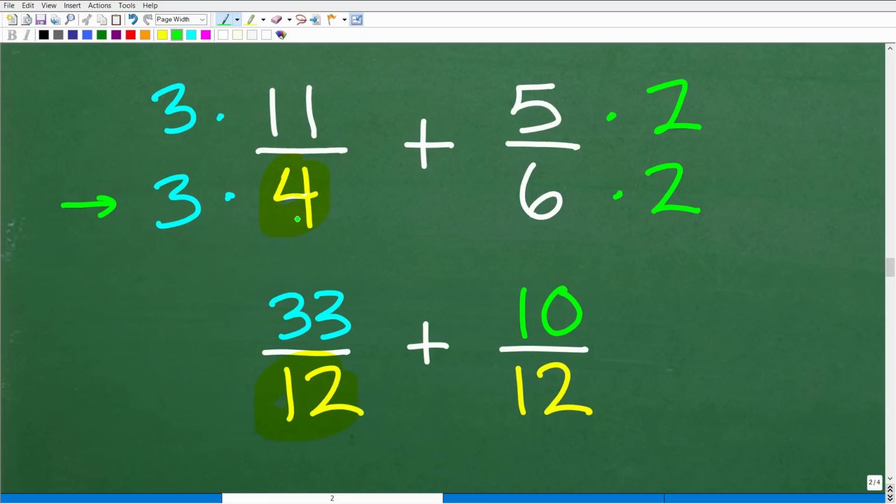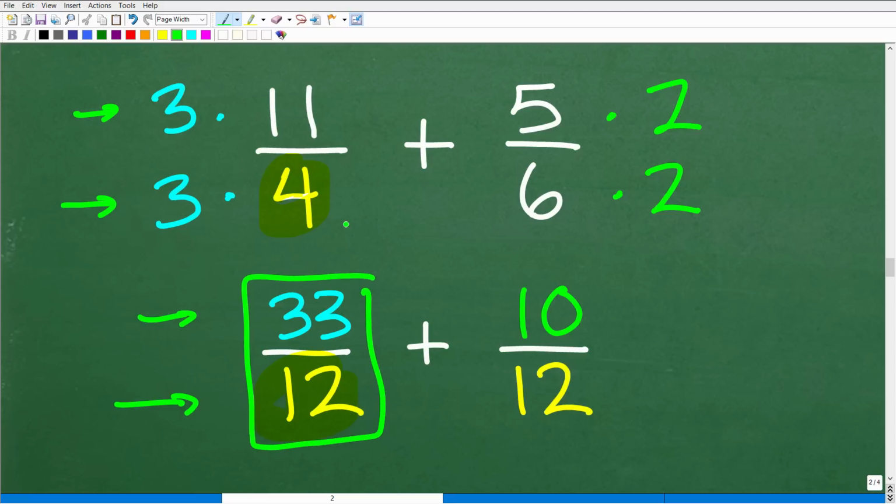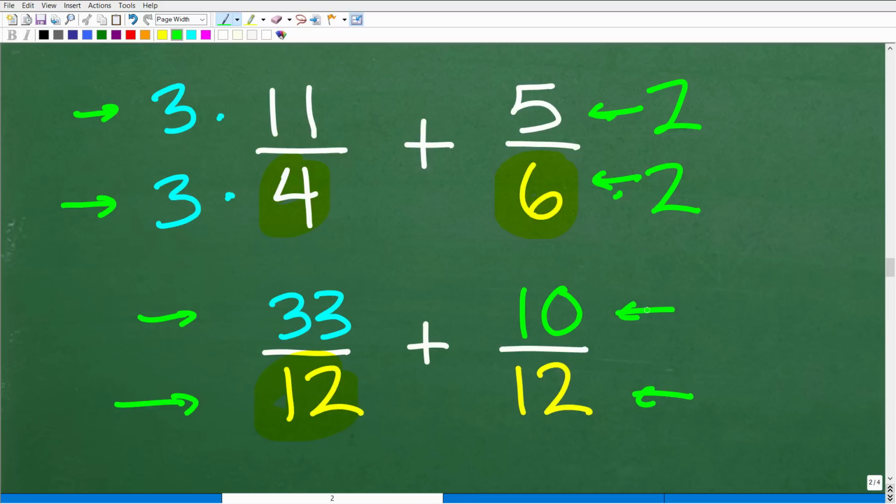But when you multiply the denominator by whatever number you need to get this number, you also have to multiply the numerator. So in this case, 3 times 11 is 33. So these two fractions here are the same. If I said, hey, take this fraction and reduce it, you'd get back to this fraction. So you're just changing the fraction. You didn't break it or anything like that. You just write it in such a way that its denominator is 12. Okay, so let's take a look at this denominator. We have a 6. We want to turn it into a 12. Easy, just multiply by 2, right? 6 times 2 is 12, but we need to multiply the numerator by 2, so 5 times 2 is 10.